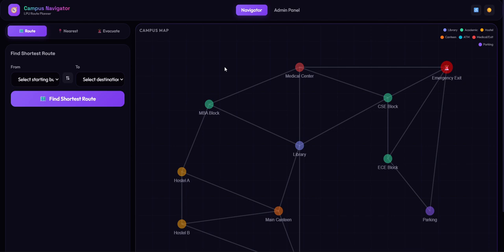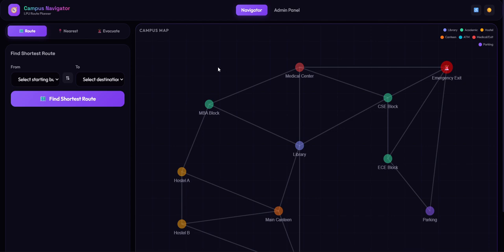And for the routing, the algorithms are implemented both in JavaScript for the web and in C++ for a standalone console version, ensuring we have both real-time web responses and high performance native execution. Dijkstra's algorithm and BFS are the two main algorithms that we use to complete this project successfully.